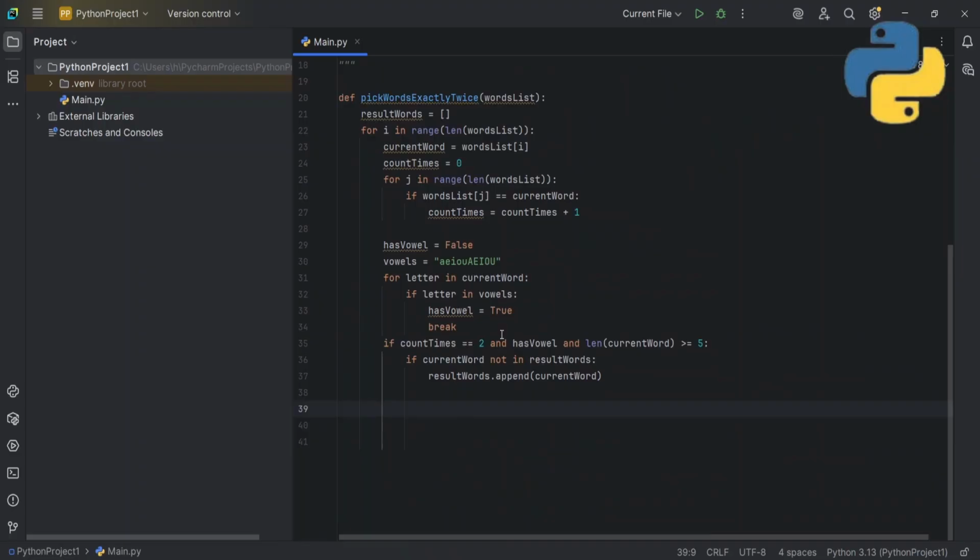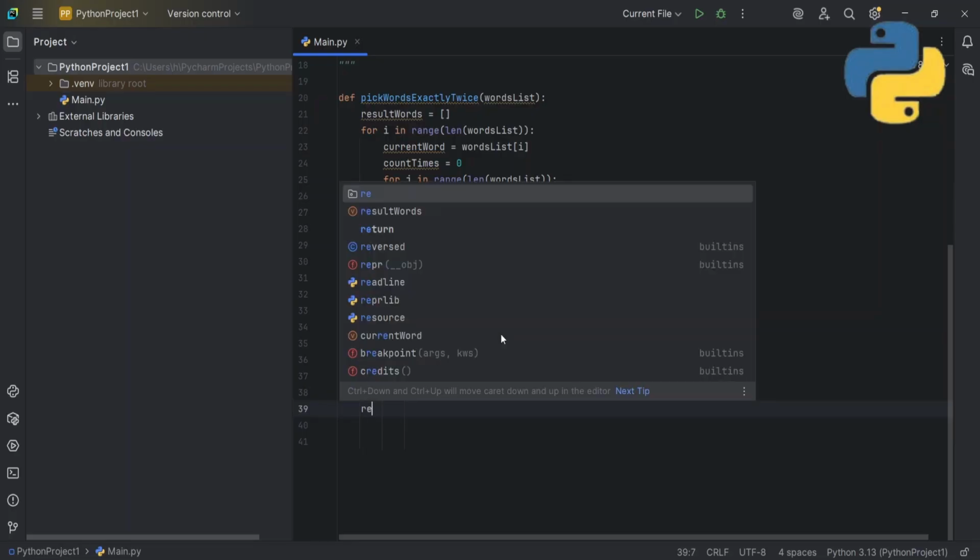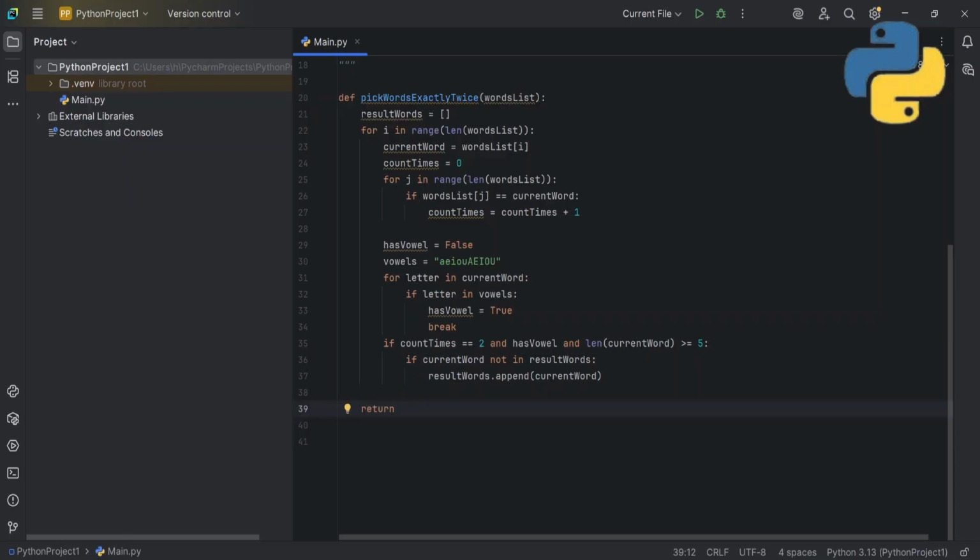The last thing, you can guess what we'll do to complete this. We're going to return a list. So outside our for loop, inside our function, we're going to now write return. So what we're going to return would be this list right here. So I'll just copy it and paste it right here. We're going to return this list, but by then it has already appended the words that appear 2 times, the ones that have vowels, and the ones whose length is greater than or equals 5, added to our result words.